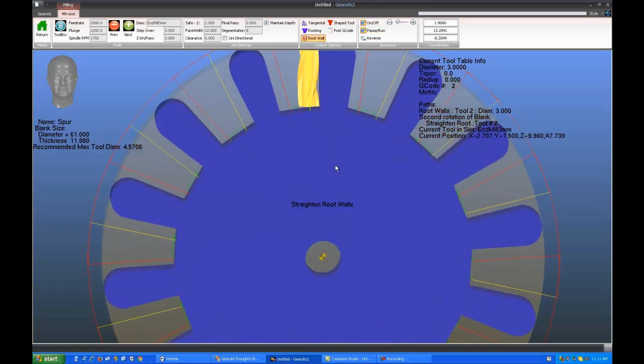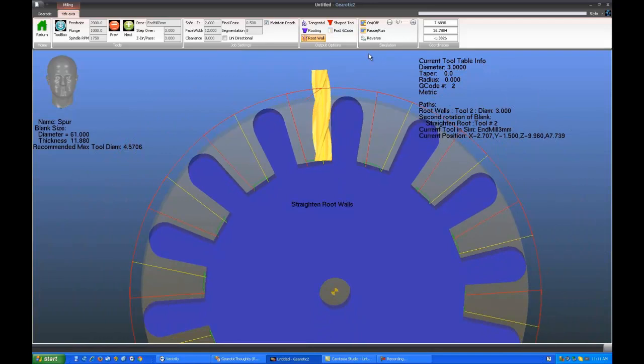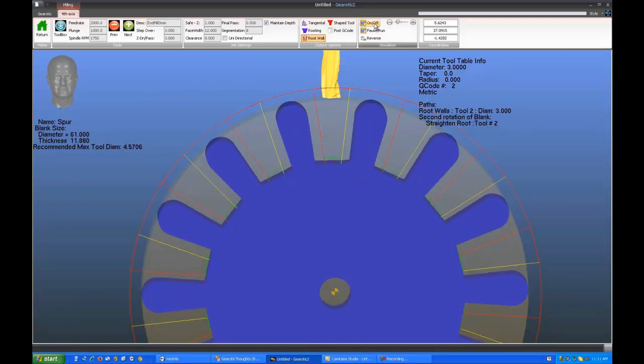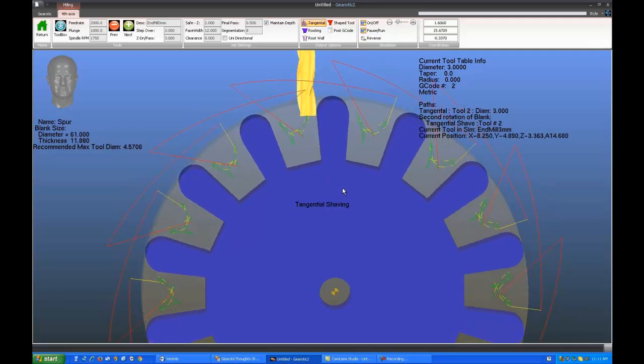Now, as you can see, there's our root walling, and it's really just shaving the side of that tooth, which really isn't bad. So that's going to straighten it out nicely. So both routing and root wall work pretty good on epicycloidals. The only one we would have a question on is tangential. So let's watch a simulation of the tangential run on one of these gears and see what it does.